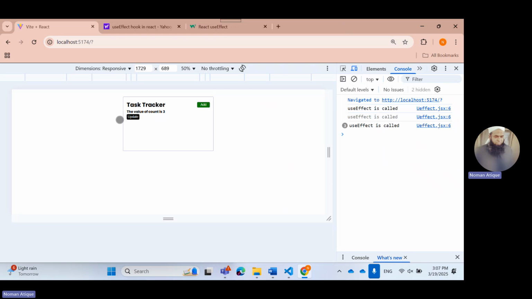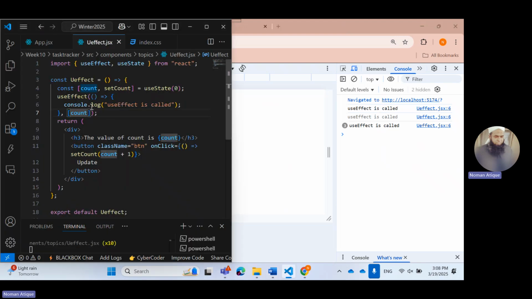Now listen about that one. I will now be implementing a very important feature here. I can use this to fetch data. Let's first use fetch to get data from the default APIs that we have used. Now see here, how would you bring the data? Look at that. I will come here and in this useEffect, I don't want this one. I'll just take away the count as well. So it means I want it to run only once, just when it starts.